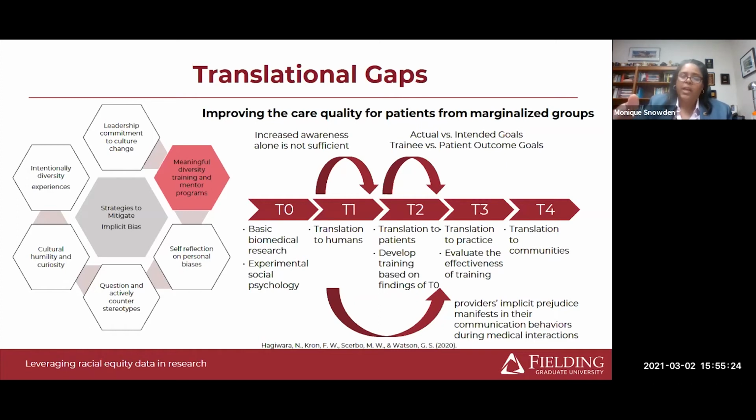So if we're having a gap between T1 and T3 here around these particular manifestations of communication behaviors, then we should have some trainings that are focused on that. So let's have some trainings that push from awareness to say, okay, now this is the goal here. The objective is awareness. Now, what's the next step?